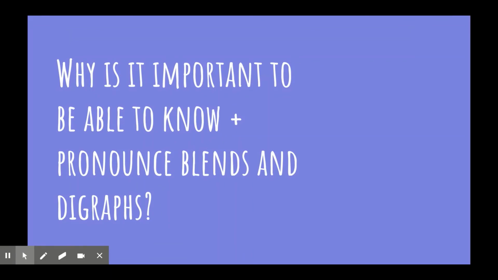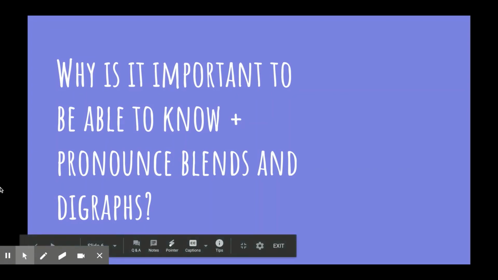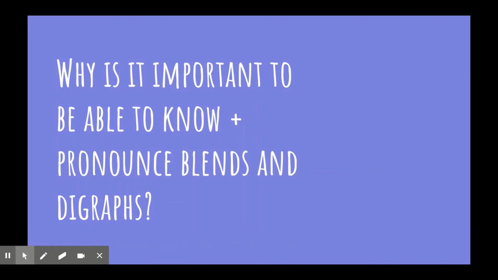So why is it important to be able to know and pronounce blends and digraphs? I think I've pretty much went over this, but it's again so that we have more automaticity, or we automatically recognize certain words when we encounter them. We don't get caught up in trying to pronounce them phonetically by each letter sound, because that can make our reading really slow. When we read slower, we tend to comprehend less. So if you're able to read something faster with fluency, which is both speed and accuracy, it helps increase your comprehension, because now you're not forgetting about what you're reading about since you're taking longer to read it. You're just breezing through it. You've read it, you know and understand what it says.